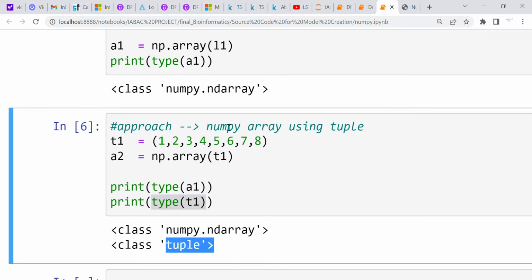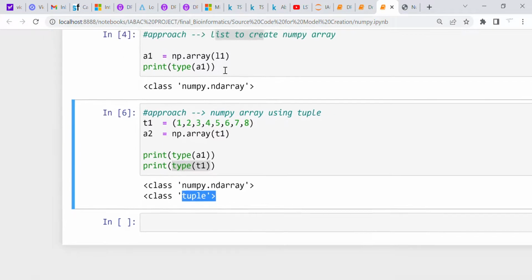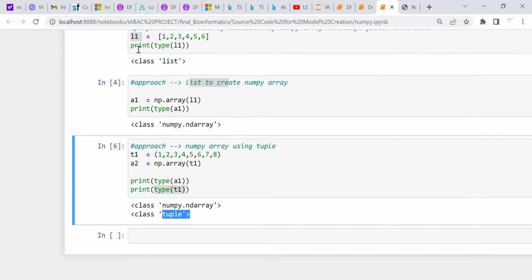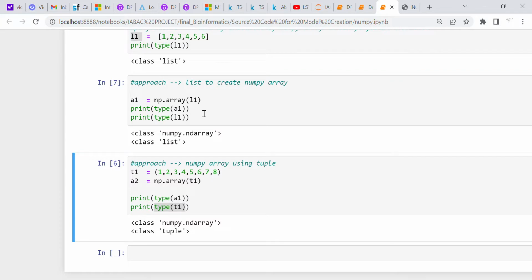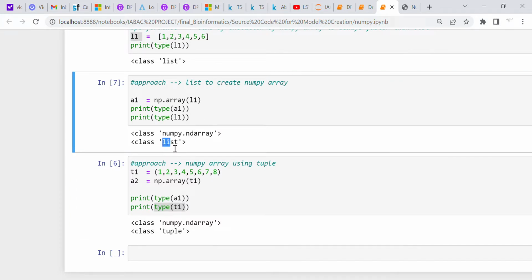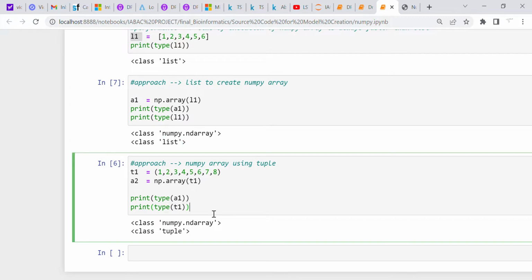You can also do the same thing for the above cell, the above object. Let me use the same print function, type of L1. If you see here, you get numpy.ndarray for the array, and the second one is the list. So now we have two ways of creating the array: one using the list, and the other using tuples.